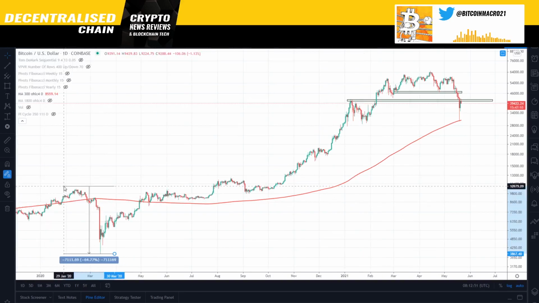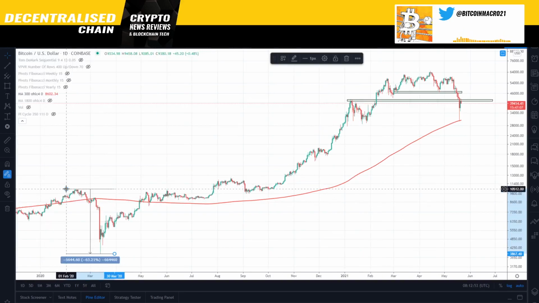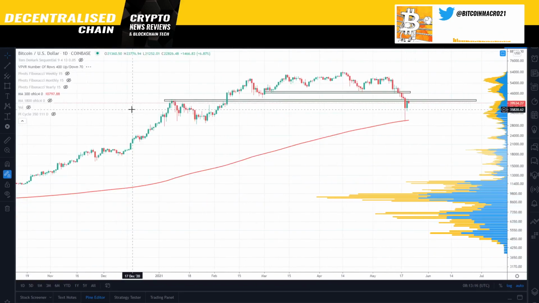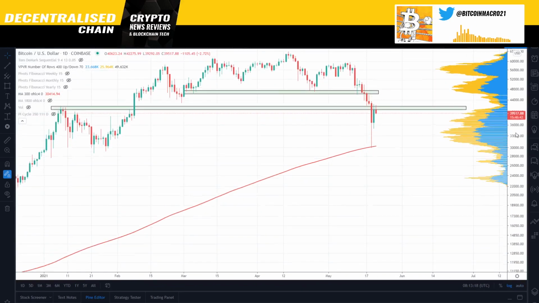And it was actually about 60% from the top, at least from the 10.5k top in February. So after that correction, it took some time for the market to properly adjust and go up. So I wouldn't be surprised if we play around the 35k area. And the reason for this is that we have the volume profile, high volume nodes.